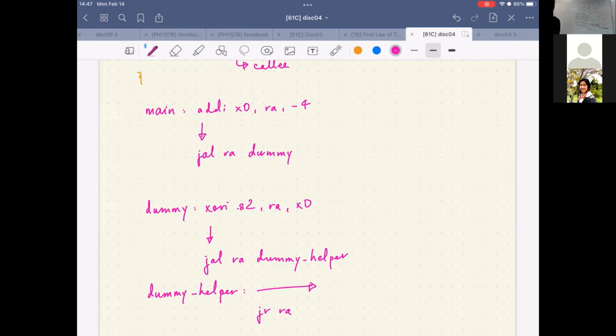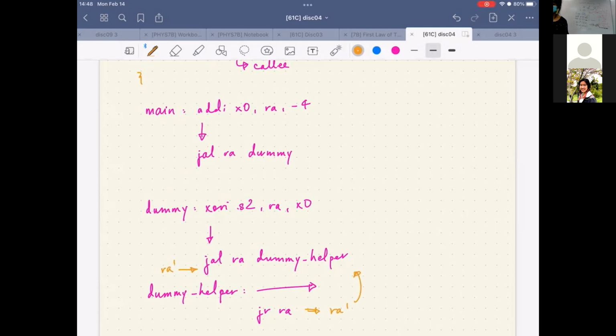And so what that does is, if the next line is right here, RA is currently pointing to here. Let's say the value of RA is RA1. After we finish dummy helper, we're going to jump to whatever memory location RA1 is storing, and continue execution from there.